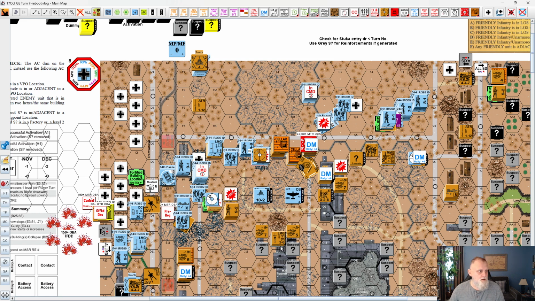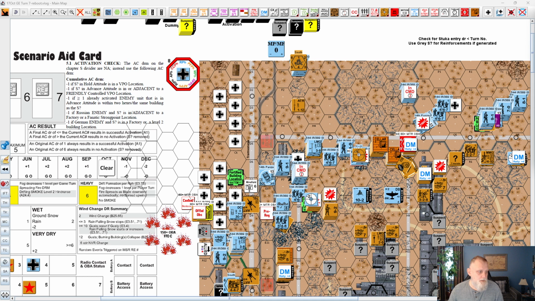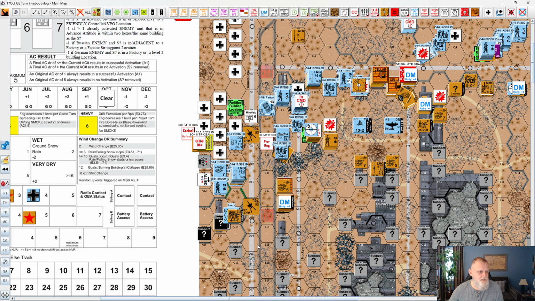Mission. We have ended on the Russian turn 7. All right, so let's get rid of this. Let's get rid of this. Get rid of that. So first things first, we got to go through our steps. Now, let's look at the rules for the campaign.